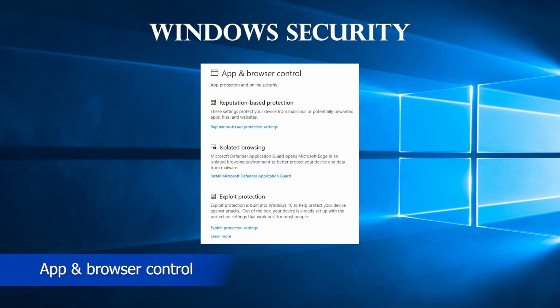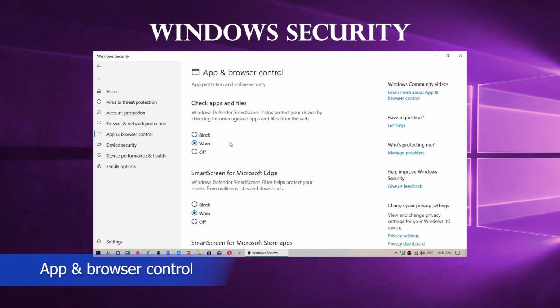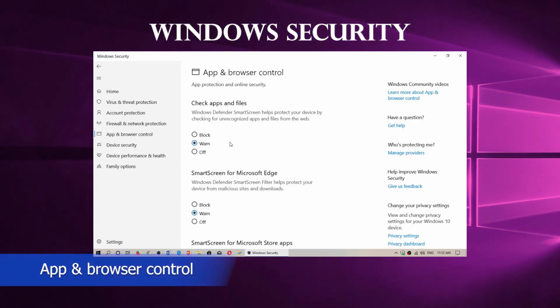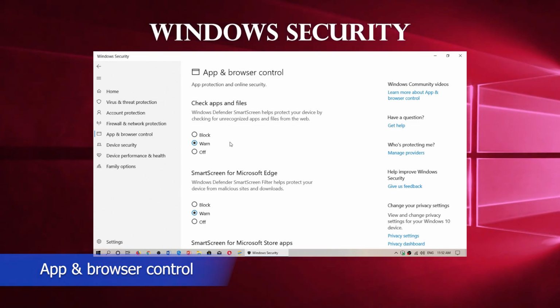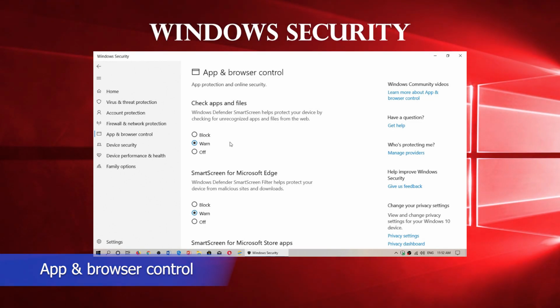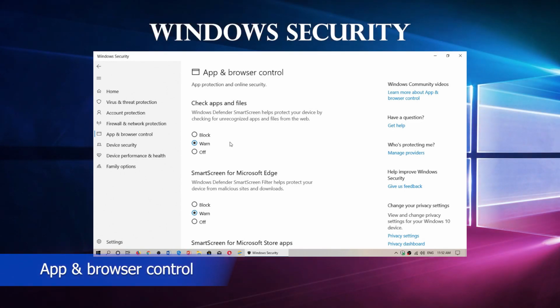App and browser control is important because it provides an extra layer of security for your system, helping to prevent potentially malicious applications and websites from running. There are several settings available for customizing app and browser control to suit your needs. These include check apps and files, SmartScreen for Microsoft Edge, SmartScreen for Microsoft Store apps, exploit protection.